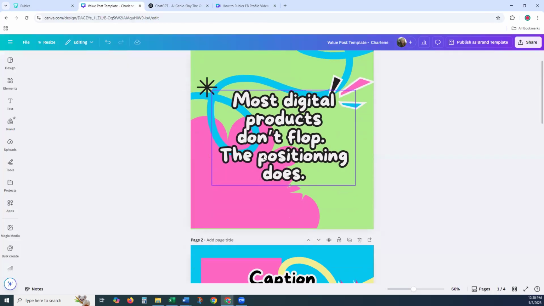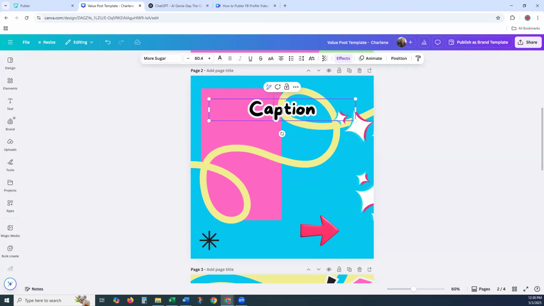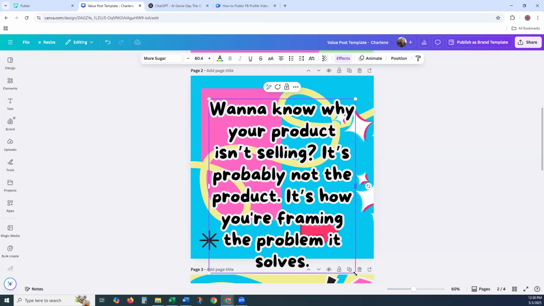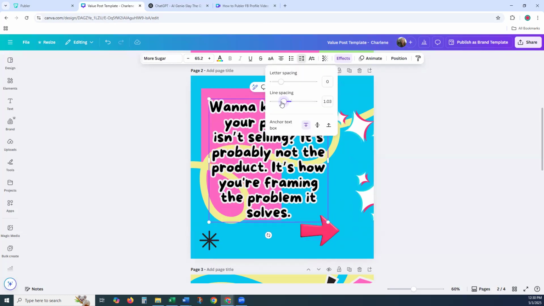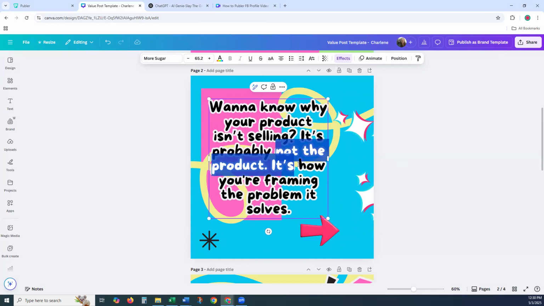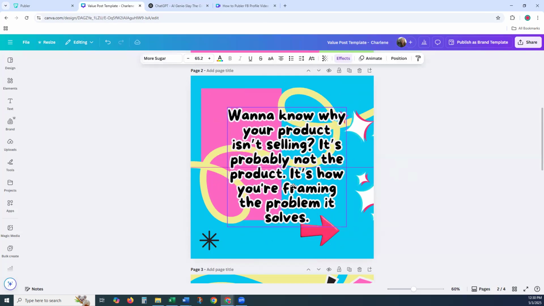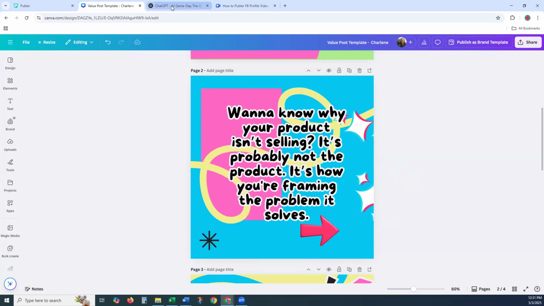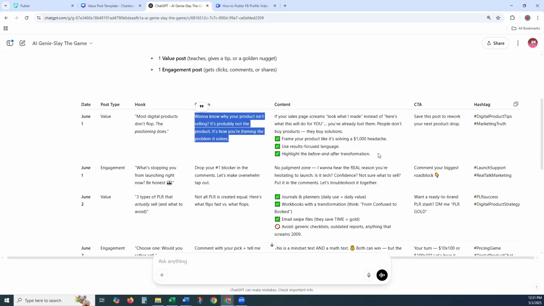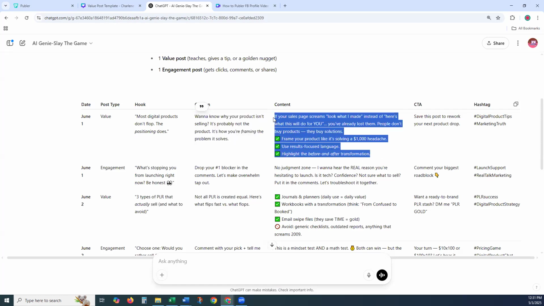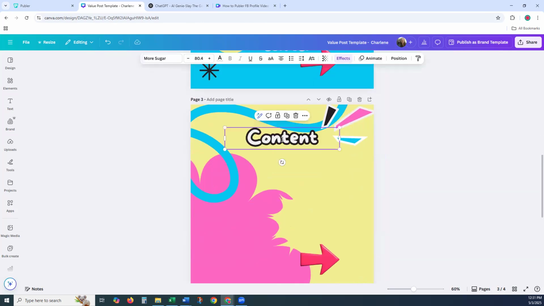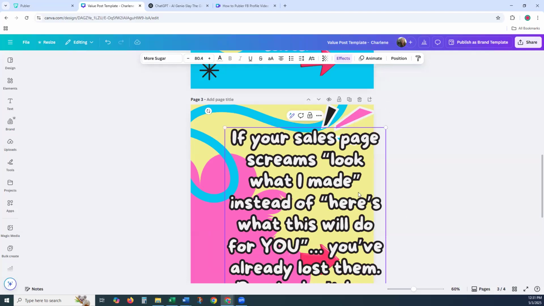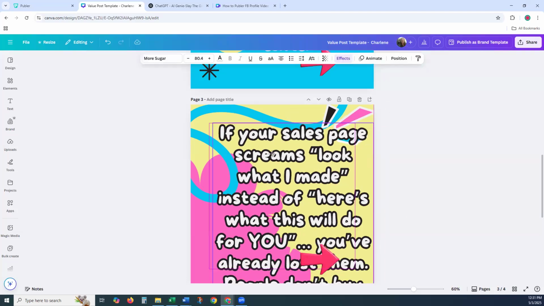So I kept the post, just copied that caption from ChatGPT. Just have to adjust it to make sure it fits. Which for the most part, as a template, you shouldn't have too much to edit, as long as you have your templates started. Now, just to go back one second, a tip when you're doing these is to make sure that your words, like Charlene tends to use a lot of words when she's explaining and when she's doing posts. She just likes to use a lot of words.